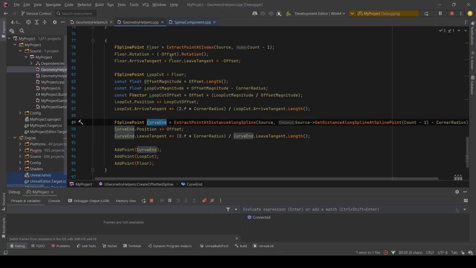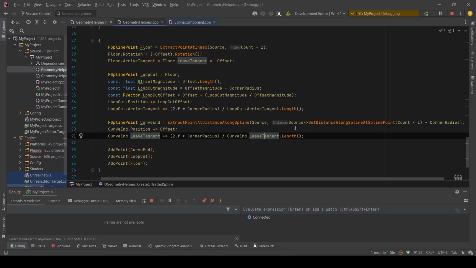So then I just flipped some stuff around, changed the sign of the offset, changed some arrives and leaves, and that's about it. And then in order to get the last point, I'm looking at the very end of the spline and I'm subtracting off the corner radius and sampling a point right there. So that's how we get that end corner right there.